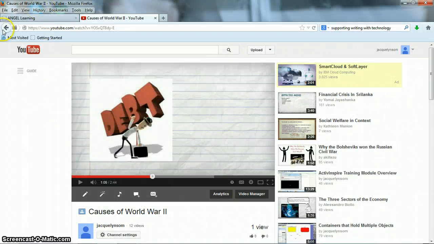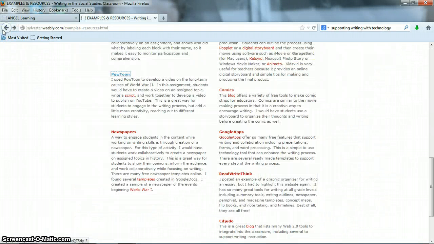Okay, so you can just see that it's animated, and you can import pictures, they have free characters and different things that you can integrate into the video, and then you can integrate music. They have some music that you can use, or you could do a voiceover, so you can also upload your own songs. So I really think that Powtoon is a fun, creative way for the students to show more than just their writing skills, but be a little bit creative with the storyline and process.